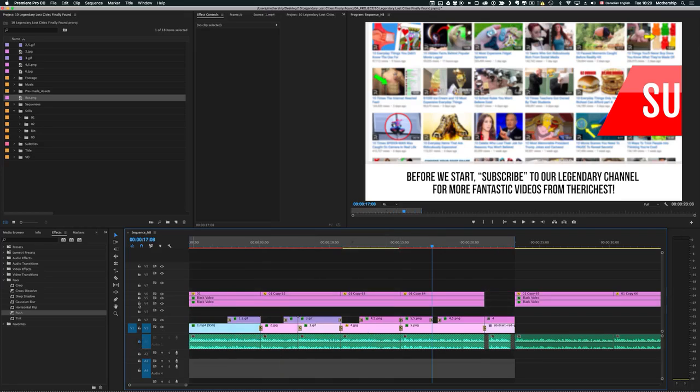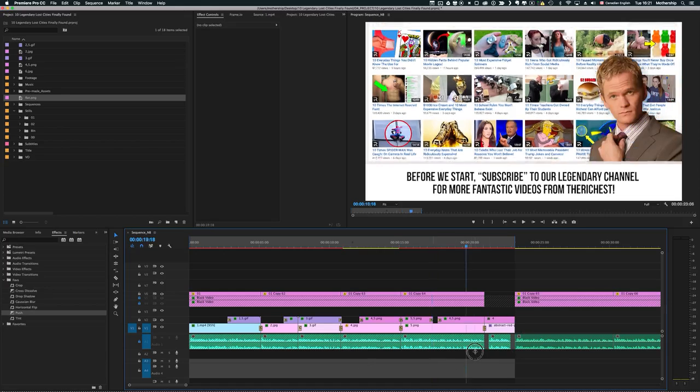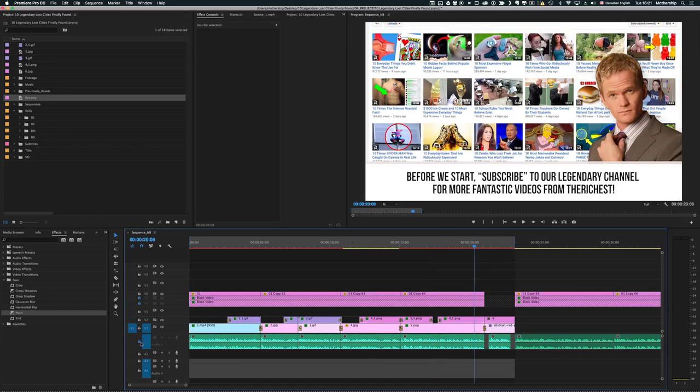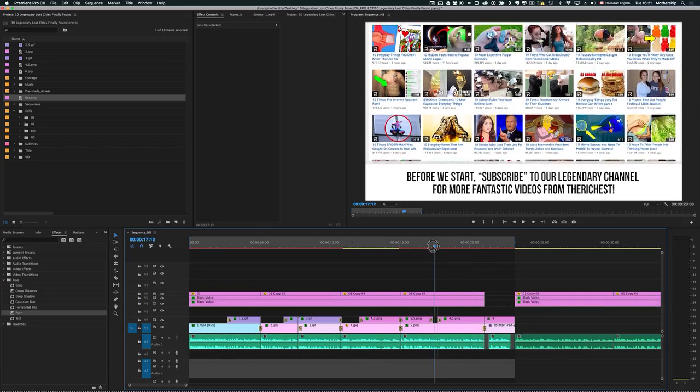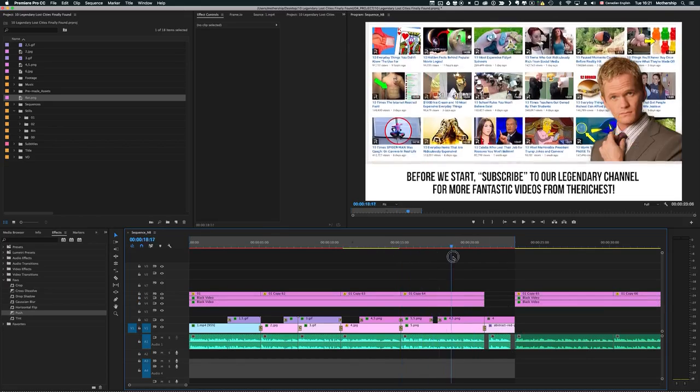Don't forget, sometimes I lock the tracks here, so that way I can drag it. Same thing for my audio. Sometimes you click so fast that you might mess up, so you only need to unclick the locks. And for the NB version, we need to get rid of all of this here.